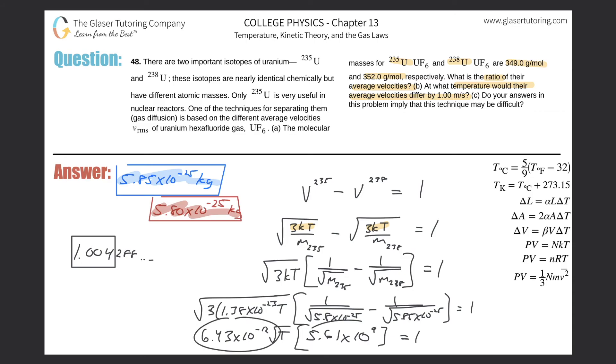So now I'm going to multiply these two terms together. I'll take the answer I just got and multiply it by 6.43 times 10 to the minus 12th. So here we will have on the left-hand side 0.036 times radical T equals one. Divide out this value of 0.036, so radical T equals about 27.7, and then square both sides to find your answer. The temperature here looks like it's roughly 768 Kelvin.